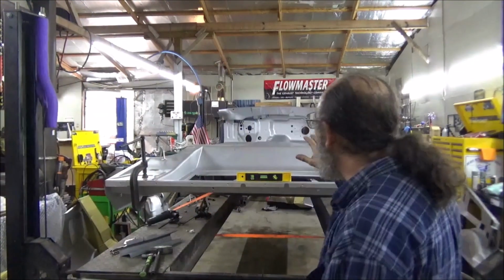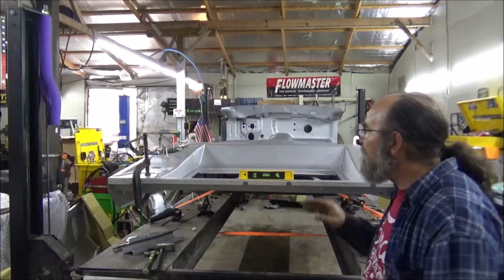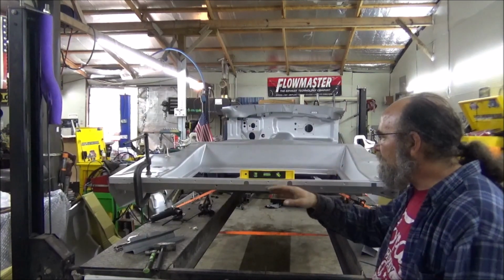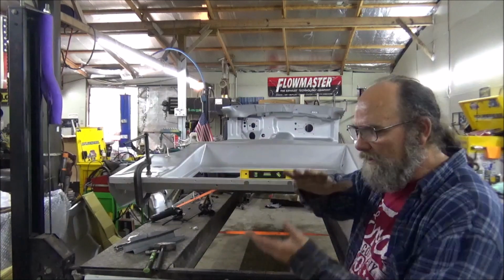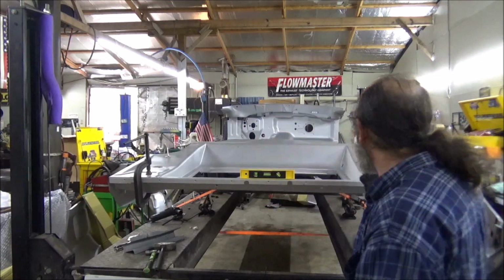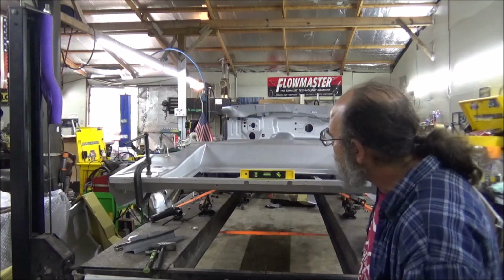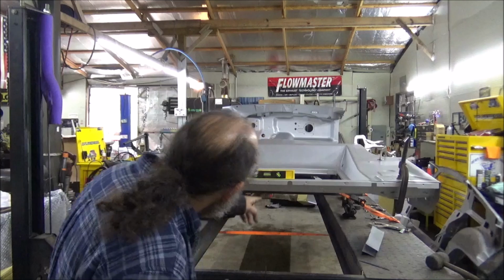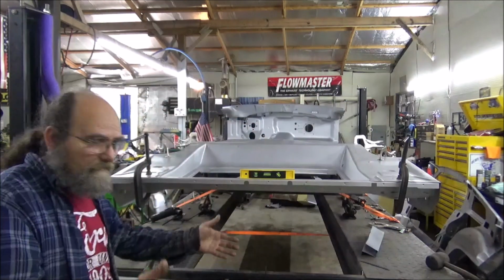All right, we got everything set back in place. Clamp down, because you want to make sure that your floor pan is right against your frame rail. And it is, as you can see, I got plenty of clamps on it. And, big thing, level. I mean, the car's got to be level, right?